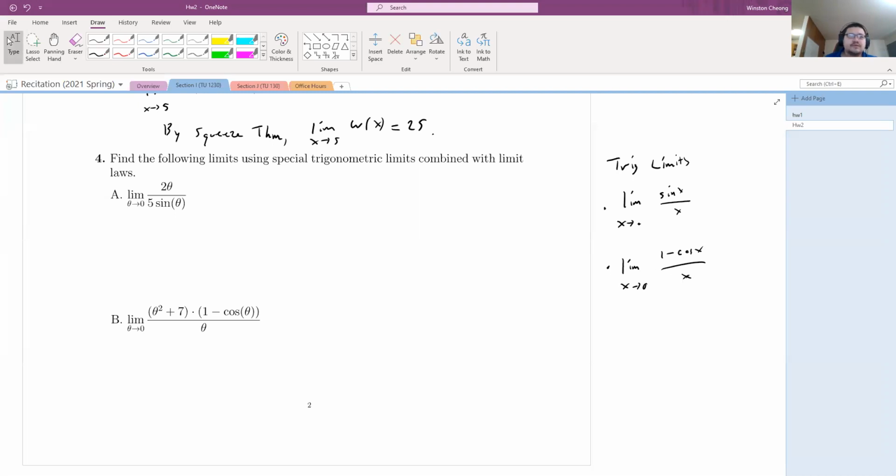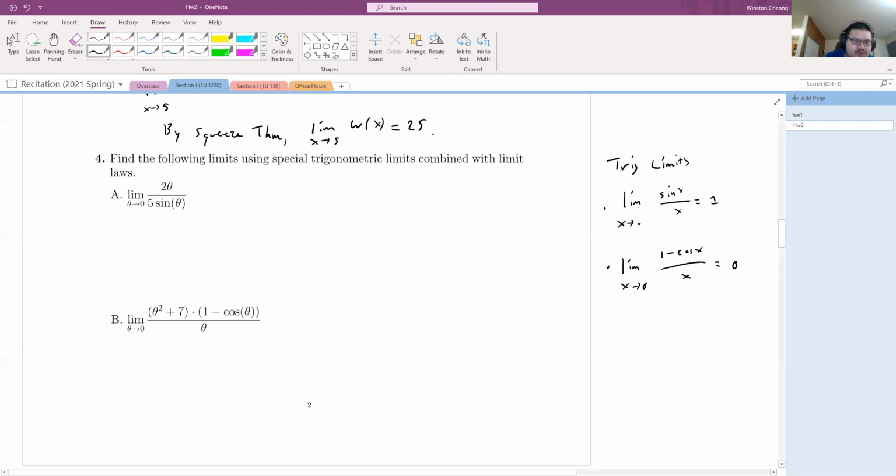Oh, he actually flips this around the other way. In his slides he says cosine of x minus 1, but hopefully you can see that if I swap these two, I'm just introducing a minus 1 to the limit, and that makes no difference because this limit is actually equal to 0. So you're supposed to have these two limits memorized, and they help because these two problems involve them directly. All right. So we need to calculate these limits using the special trig limits and also limit laws. Great.